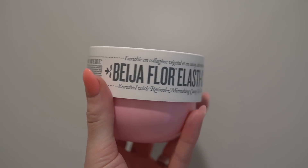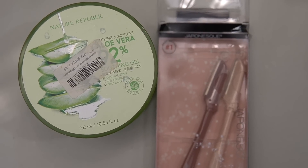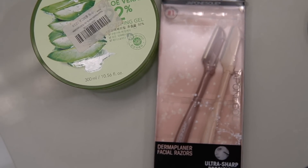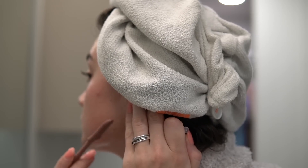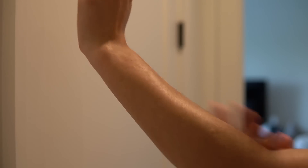Starting off for skin prep, I'm using this Beija Flor Elastic Cream from Sol de Janeiro that smells like Baccarat Rouge perfume — my boyfriend compliments me every time I wear it. I love putting this on before self-tanner. I'm also going to dermaplane my face with some aloe vera gel and these Japanese-style dermaplaners from Target. I put the aloe all over my face after the shower so I'm not dermaplaning on completely dry skin, doing downward motions on my cheeks, mustache, eyebrows. Then I'm going in with a Mighty Patch on a pimple I had, and while that sits I self-tanned with the butter from Tan Luxe — a really natural, easy-to-apply self-tanner since it's like a lotion.